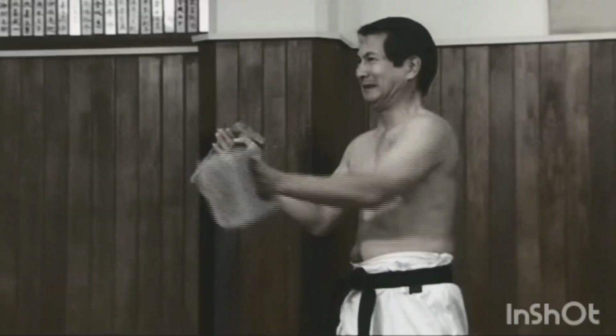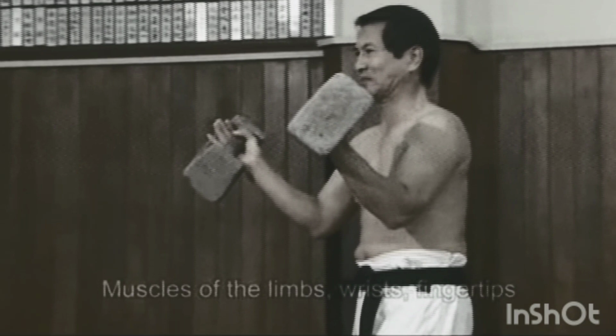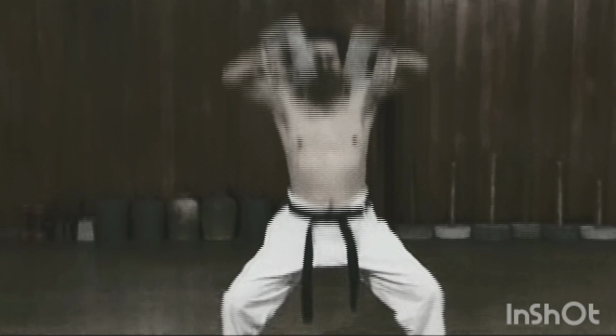The sashi, or stone padlock, was so named because it resembles the shape of a lock. It is swung from side to side or up and down and is particularly effective for training muscles, wrists and fingertips.